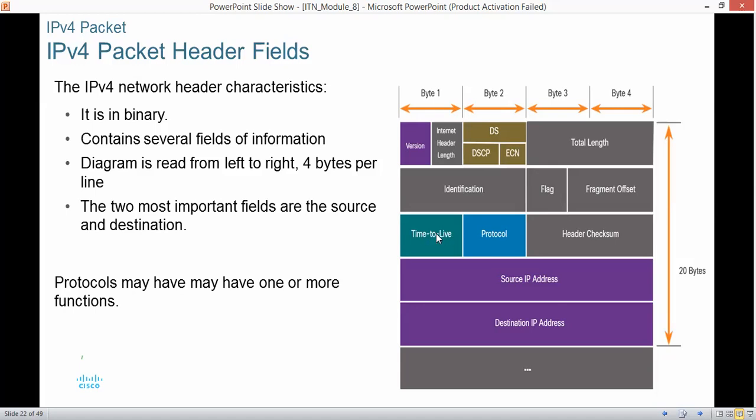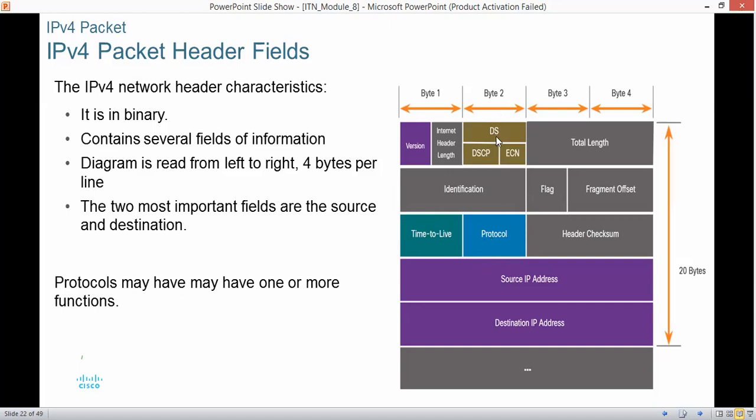So the time to live is decremented by what? 1. It's like telling somebody your time to live is, every day, minus 1, until the person drops. That's exactly what happens with the packet. It means that the packet does not traverse the network forever. It drops by 1 until it is discarded, for a packet that does not have a destination.